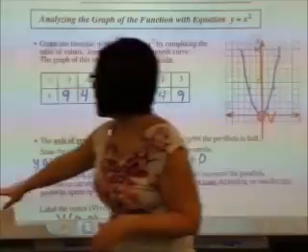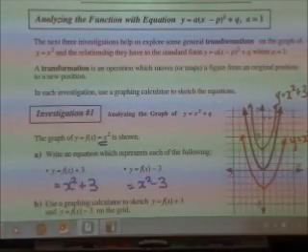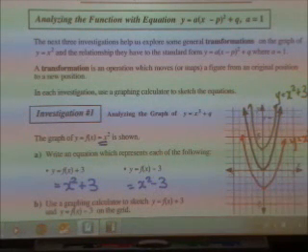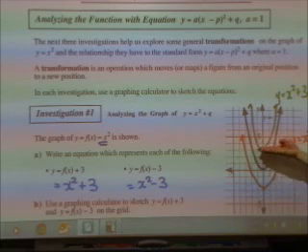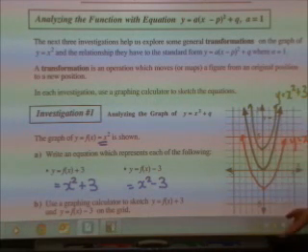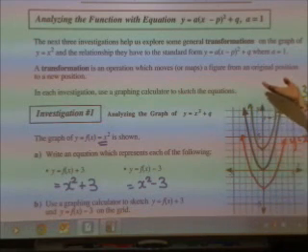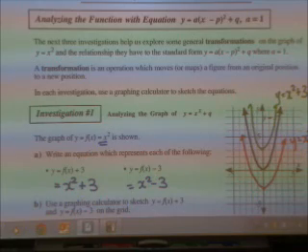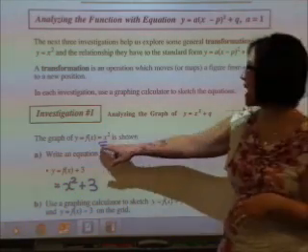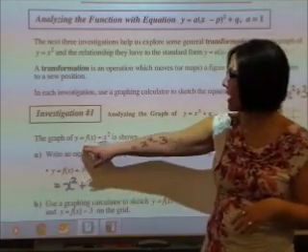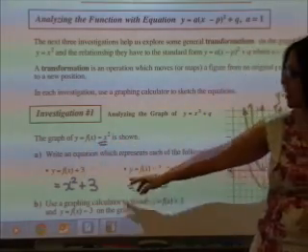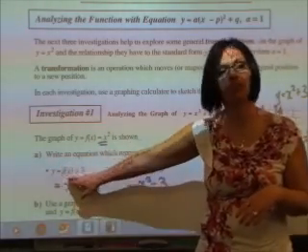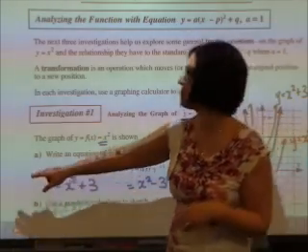And then what we looked at in investigation number 1 was what would happen if I add this constant value to the x squared? What does that constant do to the graph? And we discovered that it shifts the graph either up or down. So x squared plus 3 moves the entire graph up 3 units. When it's minus 3, it moves the graph down 3 units. The other thing that we looked at was the function notation. If y equals f of x, which is equal to x squared, f of x plus 3 would be x squared plus 3. I substitute in x squared wherever I see f of x.